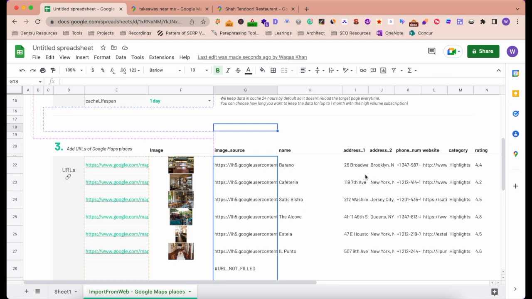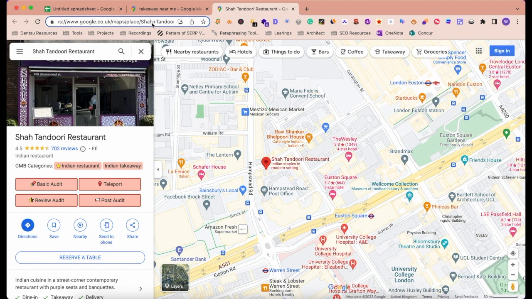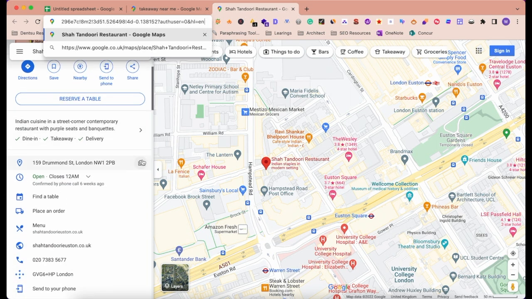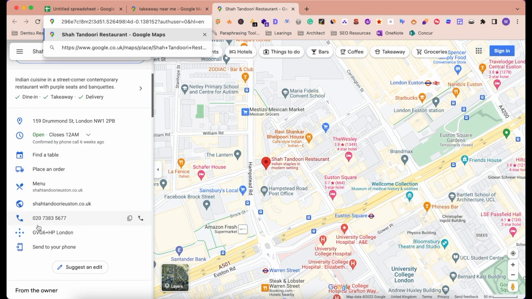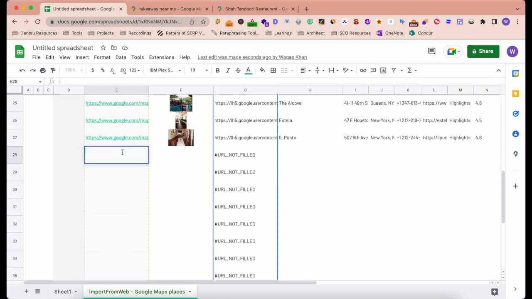As we can see, they have already pasted some Google Maps URLs here, and for those URLs they get data from the Google My Business accounts of their competitors. So let's say I'll try with this one. Let's say I just want to grab all this data, like the number of reviews, the average rating, the business name, their address, and also their phone number, website, etc. So let me grab the URL, navigate to the sheets, and paste the URL here, and it will start loading.